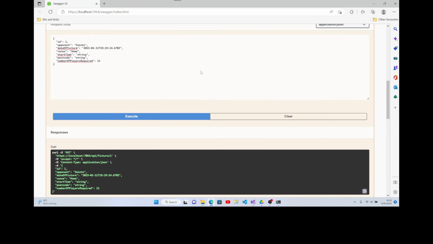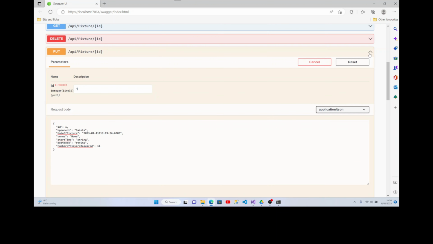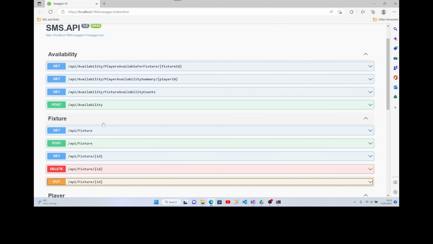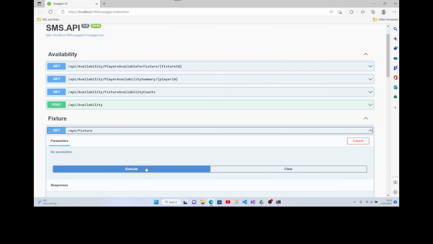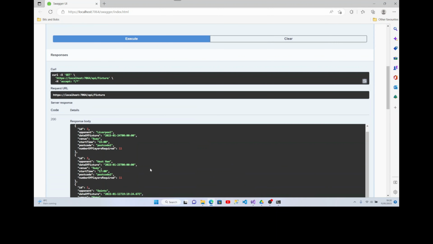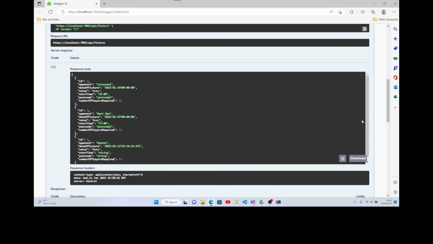But just to prove it again, in our get list, we close this up, execute, and there we go. Record 1 is Saints. One thing I probably still need to do is make sure they're ordered by ID when they come back in the list, but that is correct.